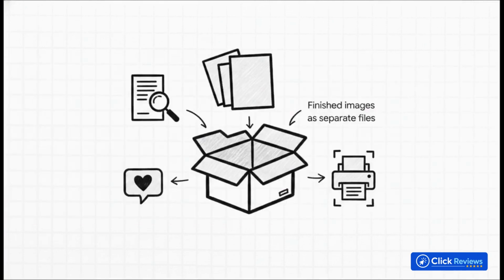So what do you actually get back after all that? The output is highly structured. First, you receive a source brief. This basically extracts the real, concrete details from your link, the dates, the times, the prices. Then you get the finished poster images delivered as completely separate files for every size you requested. On top of that, you get usage notes, which include a matching social media caption. But honestly, perhaps the most practical feature is that it provides the exact print specifications. We're talking the precise DPI, the bleed, and the safe margins that you need to confidently send that file straight to a professional printer without it getting rejected.